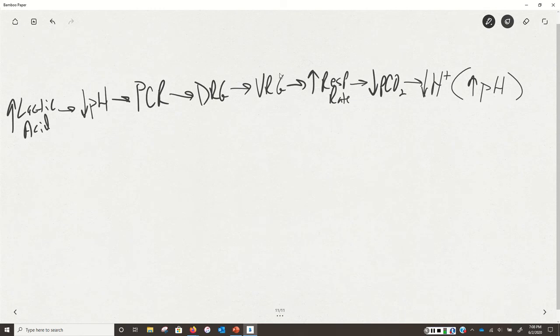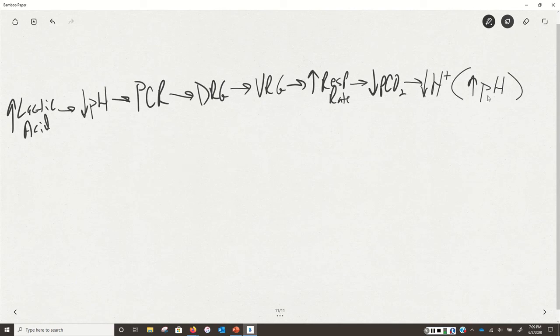So let's go back and look at something really important. Over here, the pH dropped, but it had absolutely nothing to do with CO2 levels. CO2 was not the problem, but CO2 was the fix. We can breathe to adjust CO2, and by adjusting CO2, we adjust the pH.